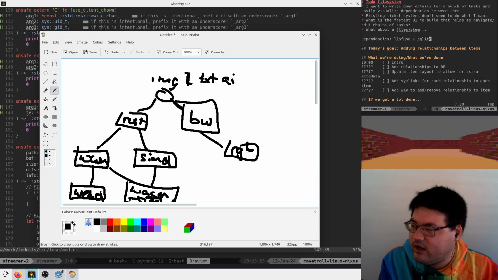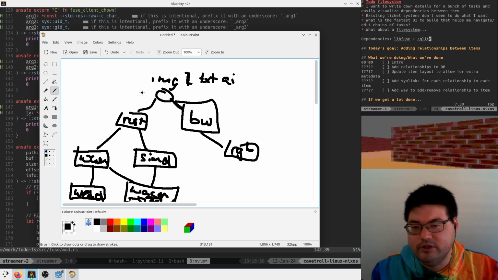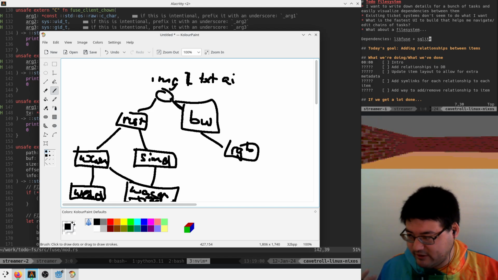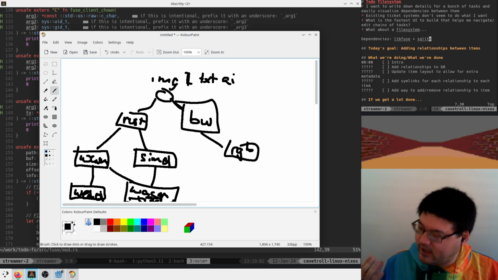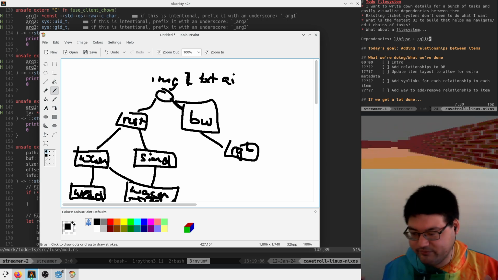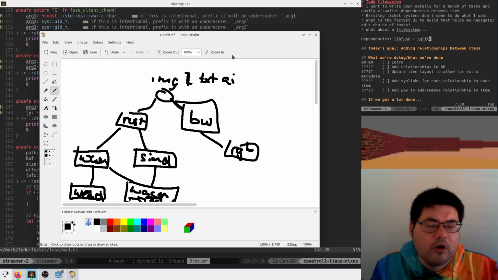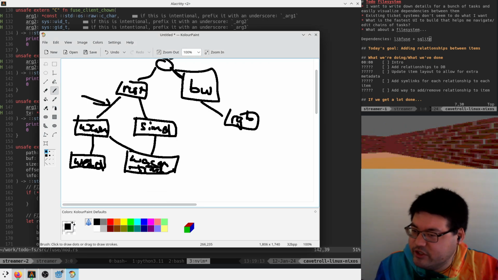And I think that I can just add those filters as other folders in the file system, essentially. So the project is essentially a database of files as well as links between them, and then presenting that through a custom file system to get different views into that data. What we're working on today is adding these relationships.